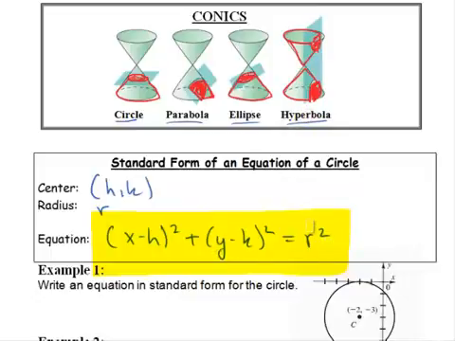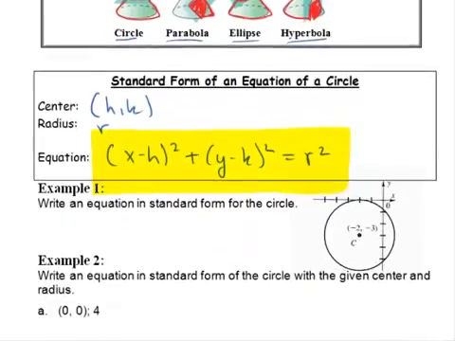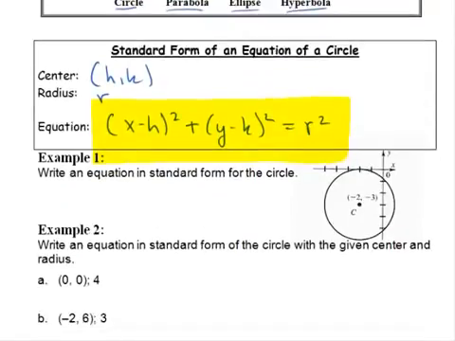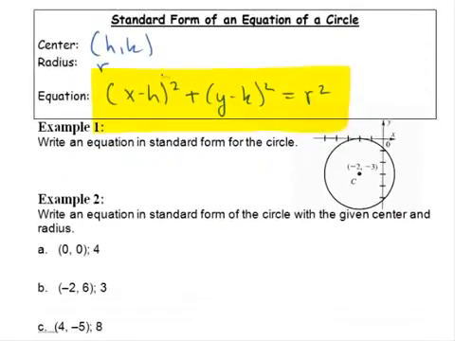So we're going to focus on how do you do the equations and how do you do the graphs, and today focusing on circles. So if you look at the graph of a circle here, write the equation in standard form. Means that you need to have the center and the radius. Well, the center we have. The center is -2, -3. The radius, however, is not labeled, so we have to look at our circle.